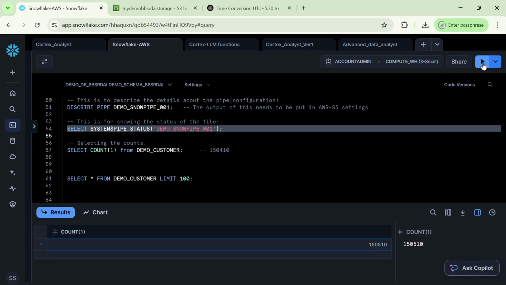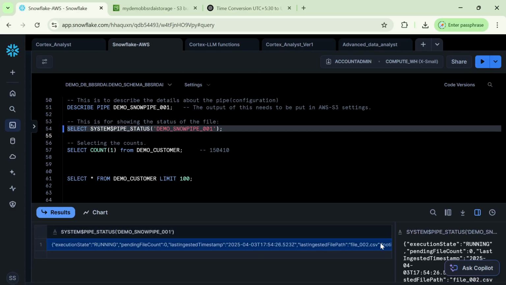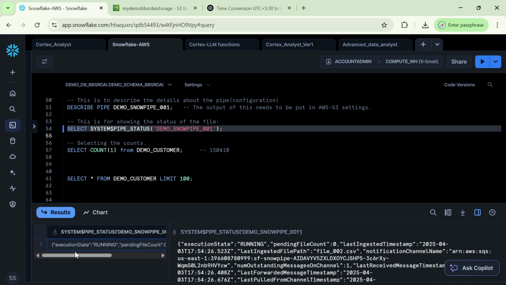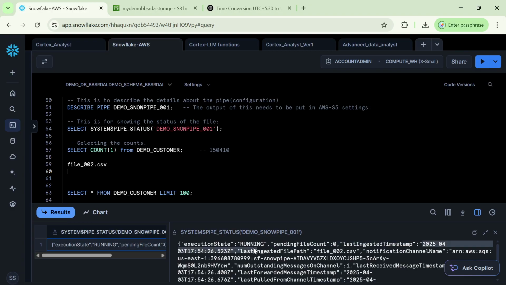Now, important things to notice. Let us see the pipe status right now. It is expected to process this file, file_002.csv, and the time that has been captured is something we'll take note of.